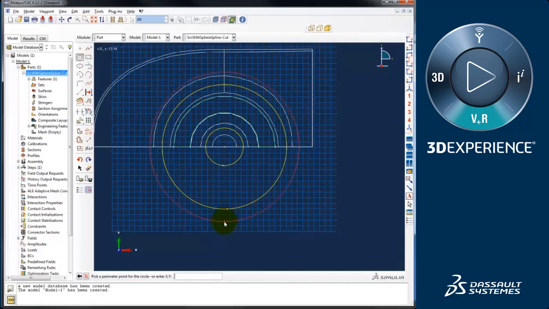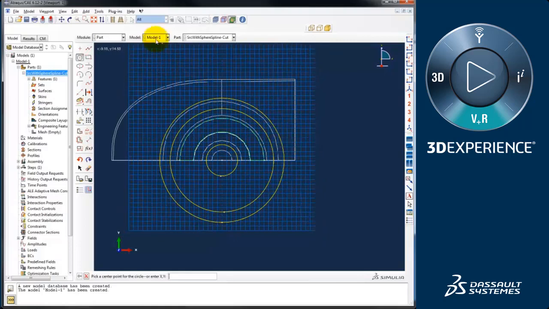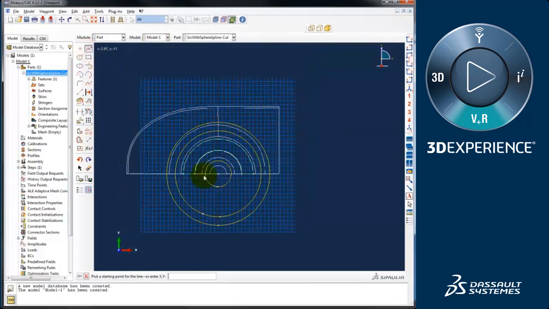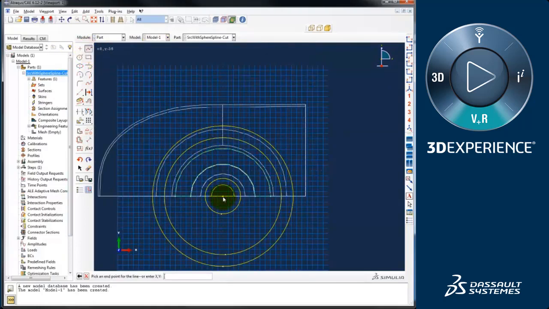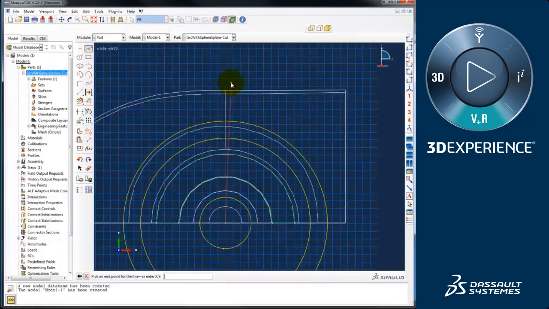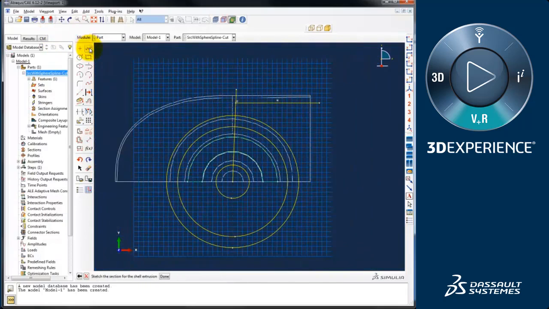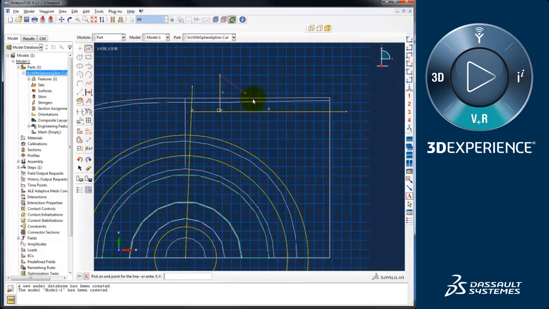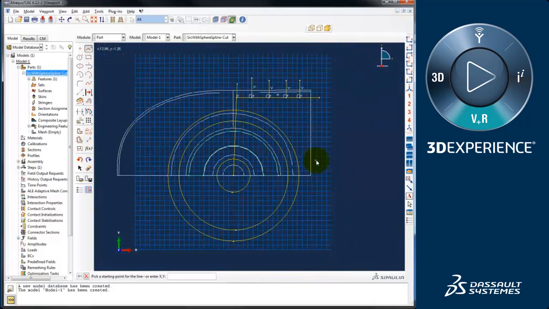So we're just going to take advantage of the natural geometry and tangencies of the component. And all I'm doing here is just creating shell geometry that I'm going to extrude. And again, this might seem a bit strange, but all we're going to do is just create some partitions. And these are partitions that, if you didn't create them this way, would take many features, 20, 30, 40 features easily.